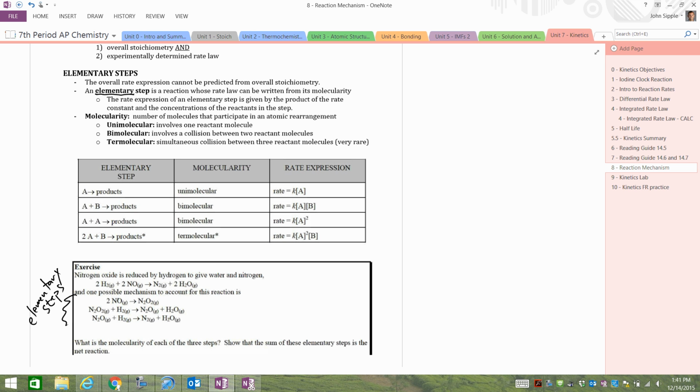So that's why we're covering it here real quick. They want to know the molecularity of that particular reaction, so of the elementary step reaction. All you really need to do is look at the reactants. If there's one reactant, it's unimolecular. Okay. If there are 2 reactants, it could be AB or AA. They're bimolecular then. Bi for 2.